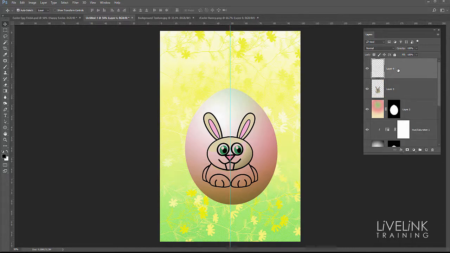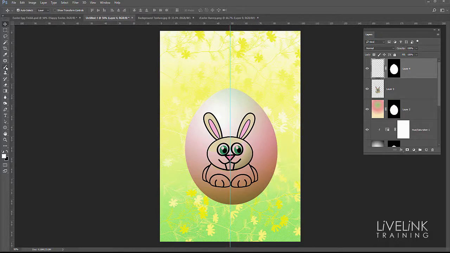And again, I'd like whatever I do to be constrained to the insides of the egg. So I'm going to use this mask again. So I'm going to click on that mask. I'm going to hold the Alt key down and click and drag and copy it onto that layer. And then I'm going to click the layer because it's the layer that I'm going to be using. Now what I'm going to do, I need to get white as my foreground colour. So I'm going to press the X key to toggle white to my foreground colour.